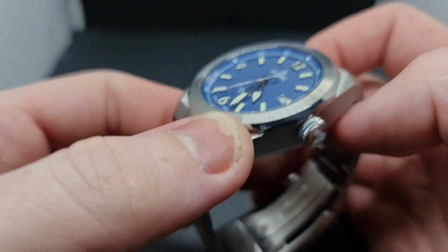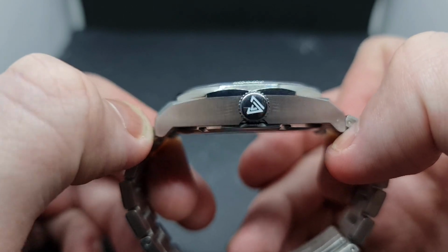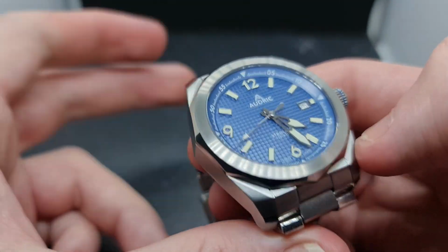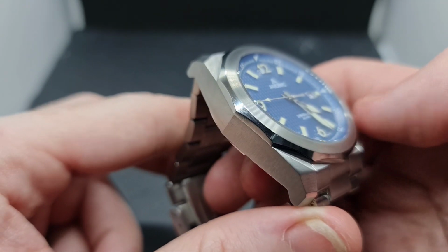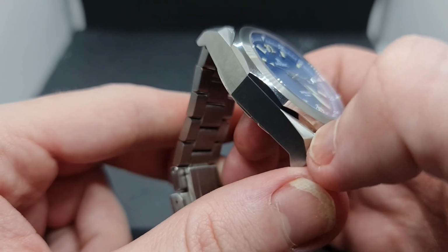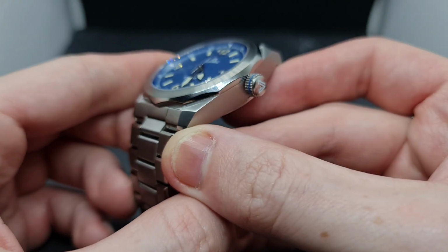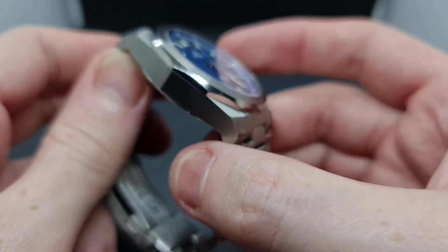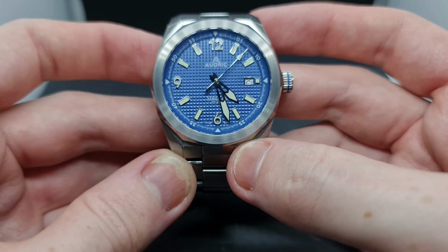The casing has really nice levels of finishing throughout. We have a brushed finish down the sides of the casing and on the upper lugs, whilst we have a really pleasant break between the bezel, or the top of the bezel, and the side. That has a high polish and it has an almost screw nut type of design to it. I do like the little sloped edge. I do think that gives it a little bit of curvature to the watch also.